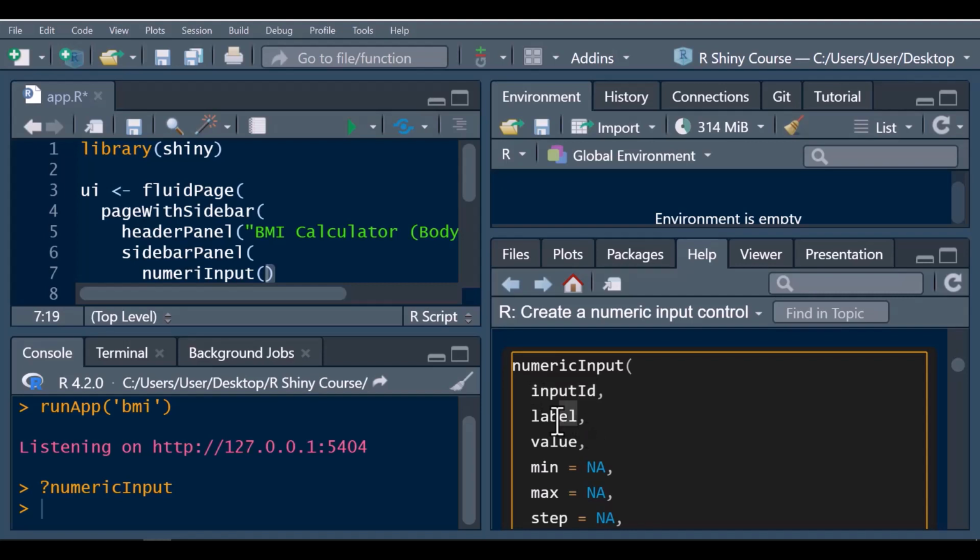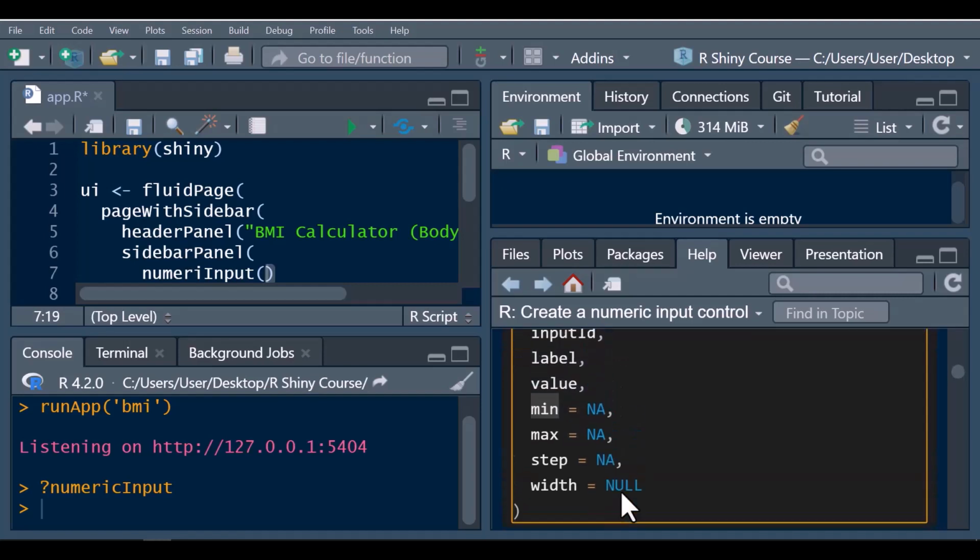Then you have the label. It tells the user that this is the value you are going to provide in the web app. We also have value, which is the default value in the input at that moment. There is the minimum argument, which restricts your web app to the minimum value that's going to be used in that particular input, and the maximum also restricts the web app to the maximum number used in the input.